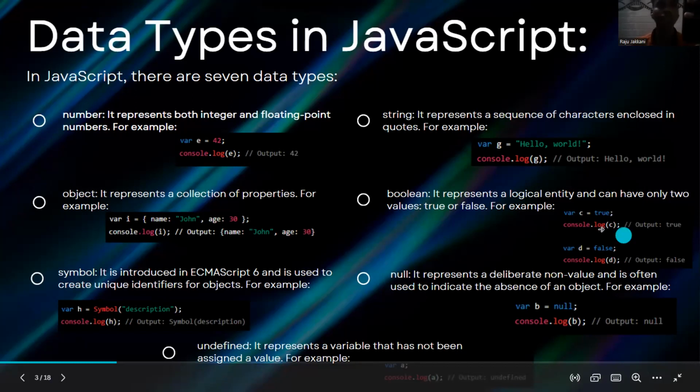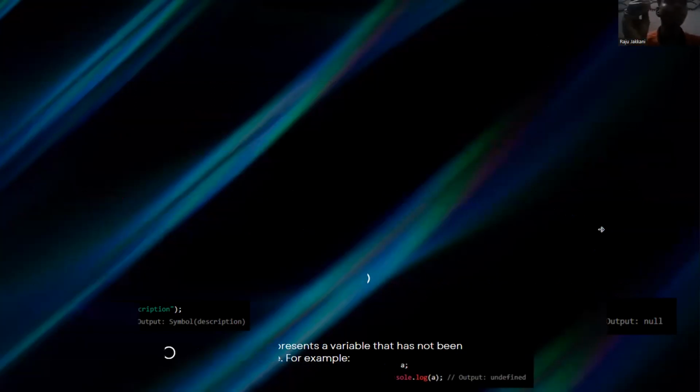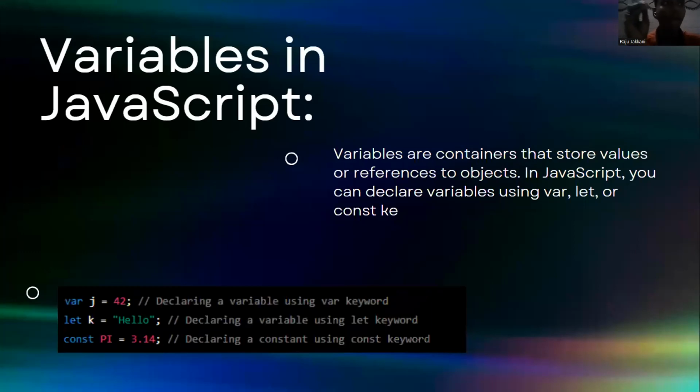Now let's move to variables. A variable is a named container that stores a value. In JavaScript, variables are declared using let, var, and const. The value of a variable can be changed by assigning a new value to it.